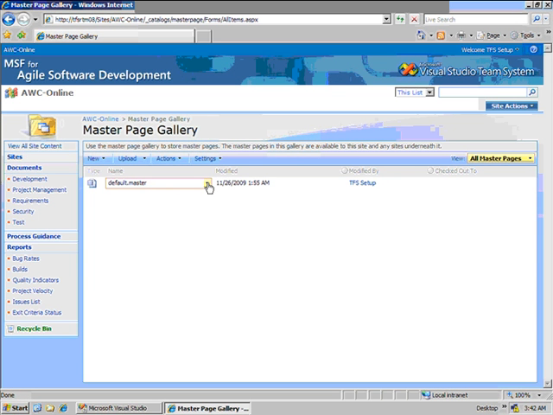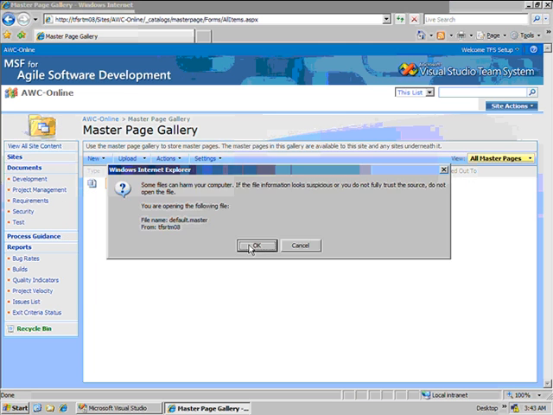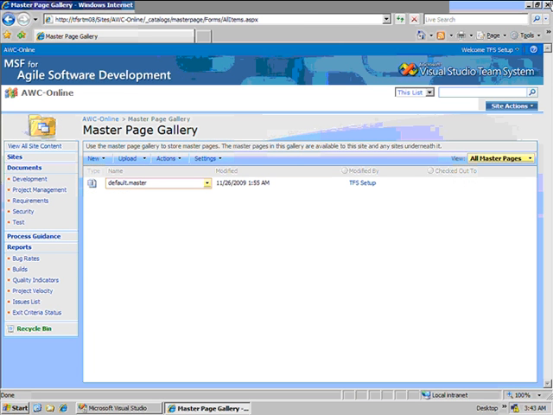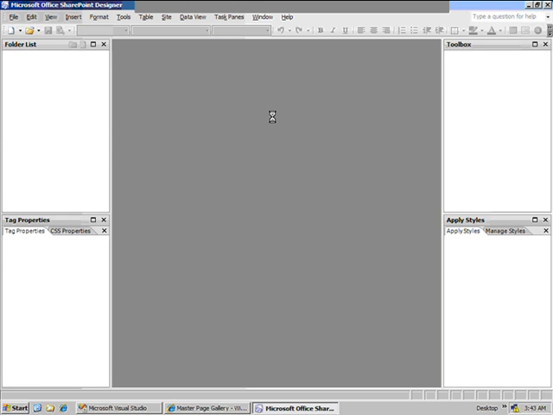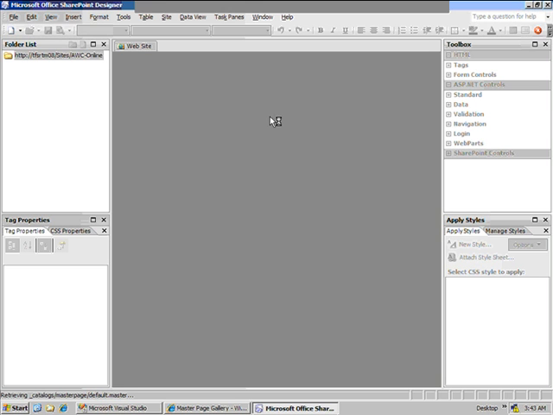So now we will see how we can use it. So once I install SharePoint Designer, I'll be able to get this option into the portal, so that I can directly open the default master page or any web pages. I can edit into the SharePoint Designer. So I can just click on edit into the Microsoft Office SharePoint Designer. Say OK. You can see the same site opens here.